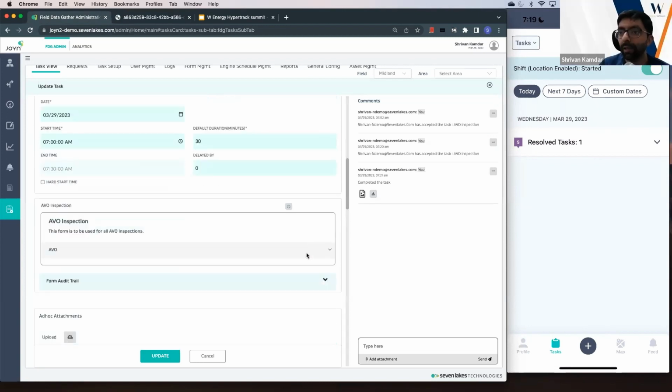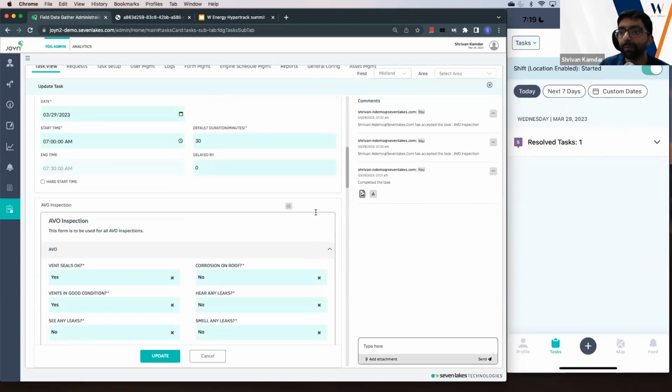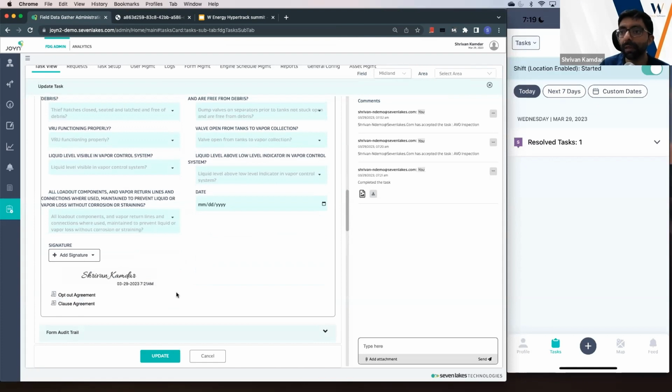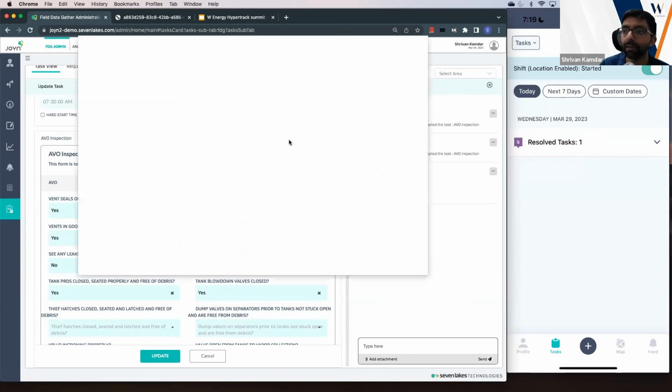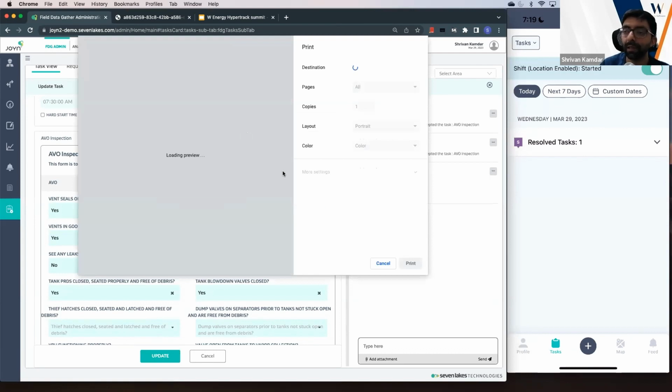And then you can see what I filled out on the form. So this is the form with my signature. If you want to save it as a PDF, you can always print it and it'll print out as a formatted piece of content as a PDF that you can email out if you need to.